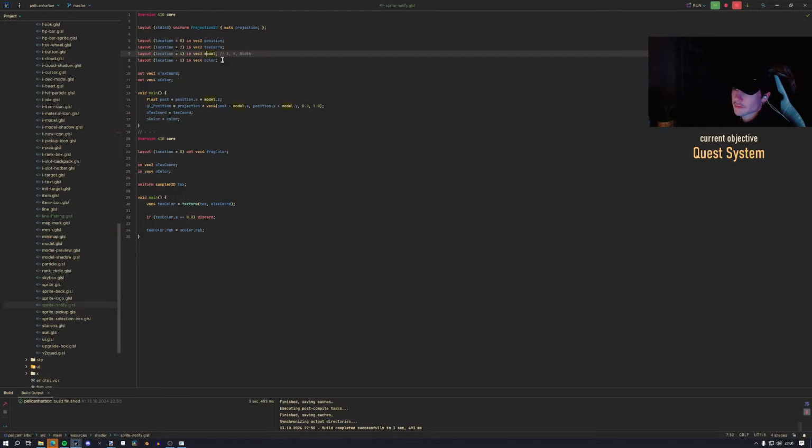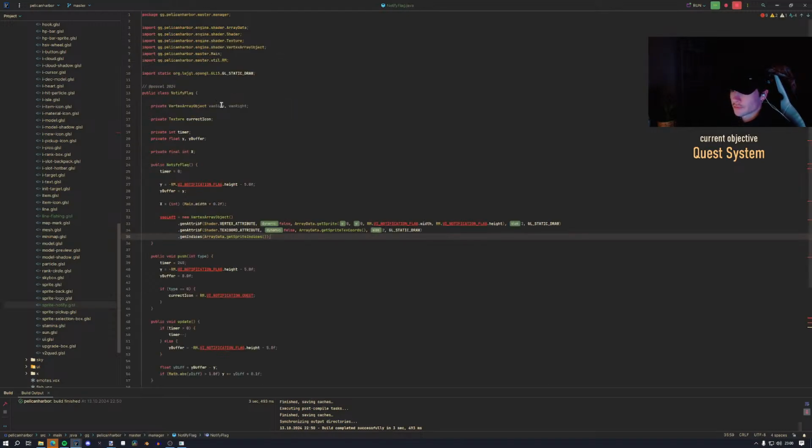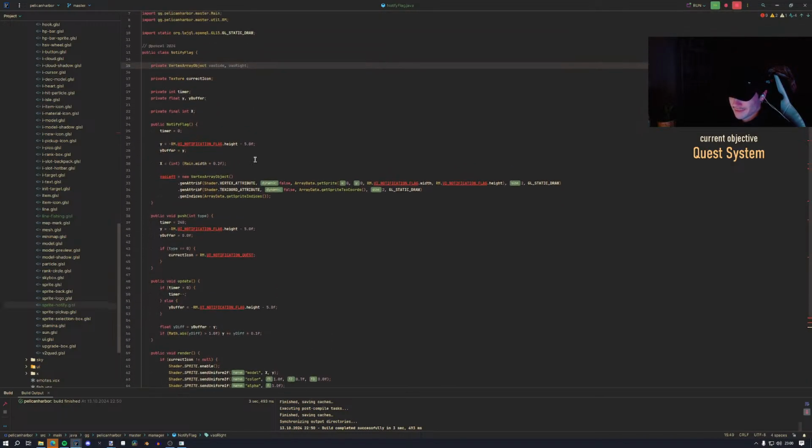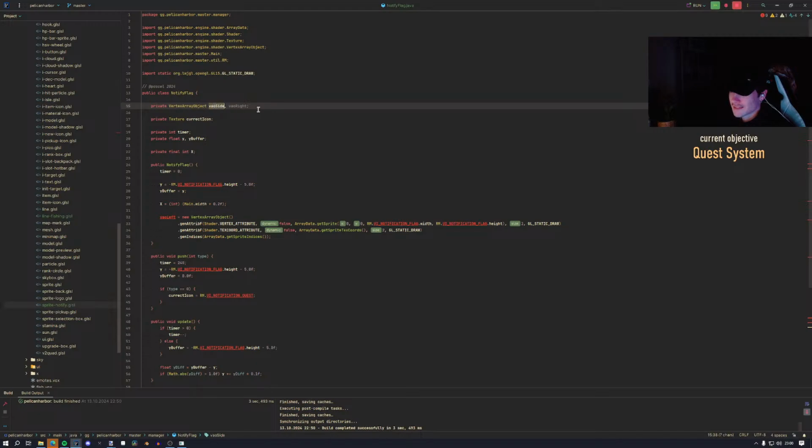The thing is, if I only use one vertex array object here, which would spare some memory, I would need to update the x and y values every frame, and I don't think I want that. I'll just do two separate ones.